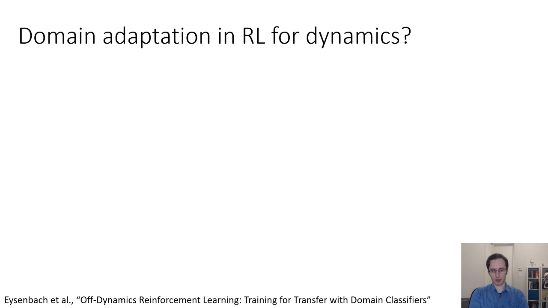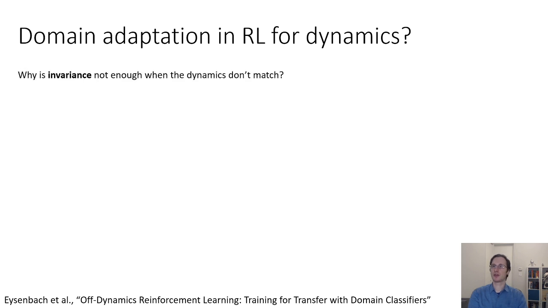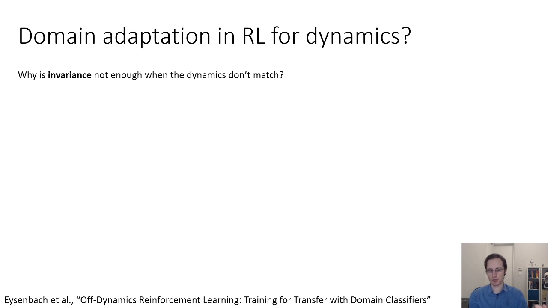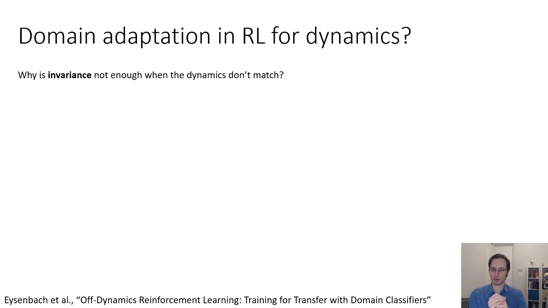When we talked about this domain adaptation approach, we required all differences between the two domains to be irrelevant to the task — and that's not always going to be the case. Why is invariance not enough when the dynamics of the two MDPs don't match? When the dynamics don't match, you might actually have different ways of doing the task in one domain versus another. In general, this problem is ultimately unsolvable — if your source domain is Breakout and your target domain is algorithmic trading, the dynamics might be so different that there's just nothing to transfer. But just because the dynamics don't match doesn't mean all hope is lost.